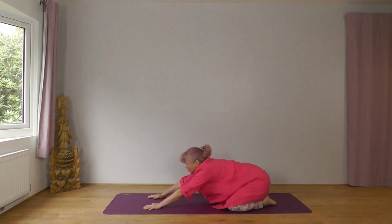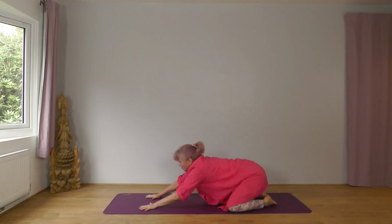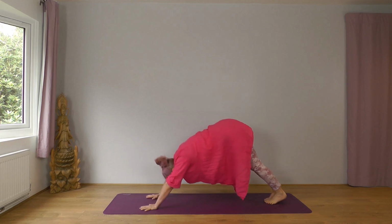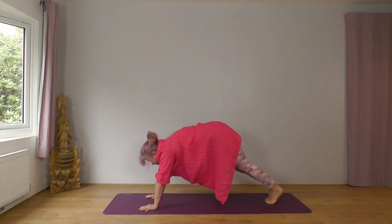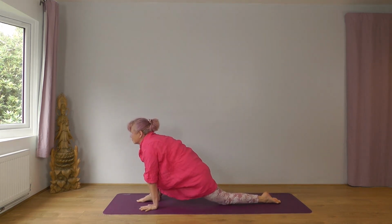Knees wide apart, relaxing in wide-kneed child's pose. Let everything settle. And lifting back up onto your knees together and into downward dog. Inhale, bring your right foot forward, left knee down, toes pointing back.